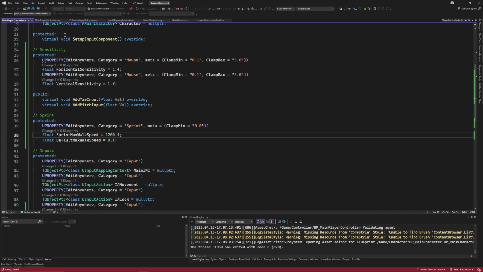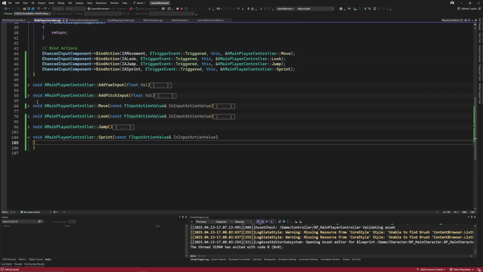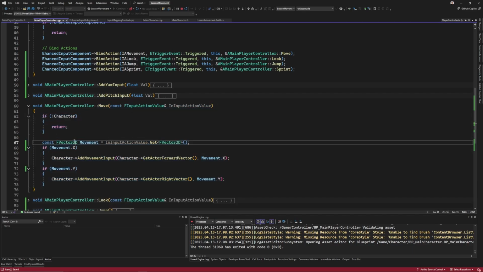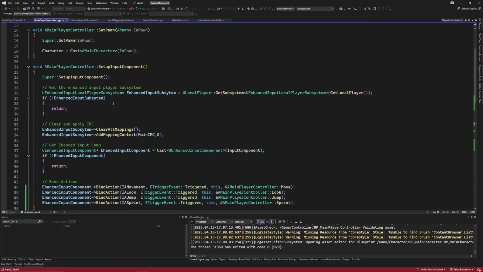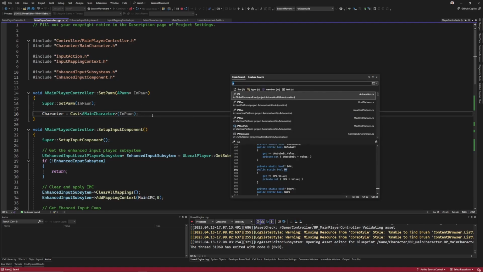And alright, let's use it. So let's go over here. Okay, so for the sprint section, we can't use a function inside the character like before. We need to use something else. We will need this time to use a reference to the character movement components. So over here, in the SetPoint function, as soon as we've got the character, we're going to get the character movement components.